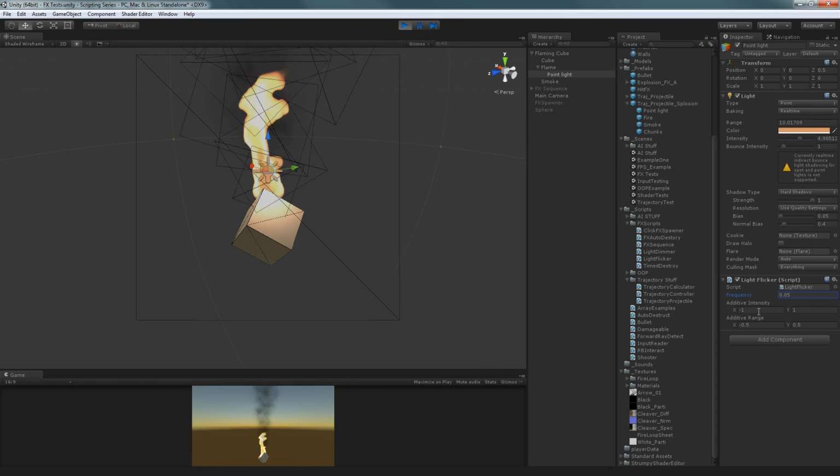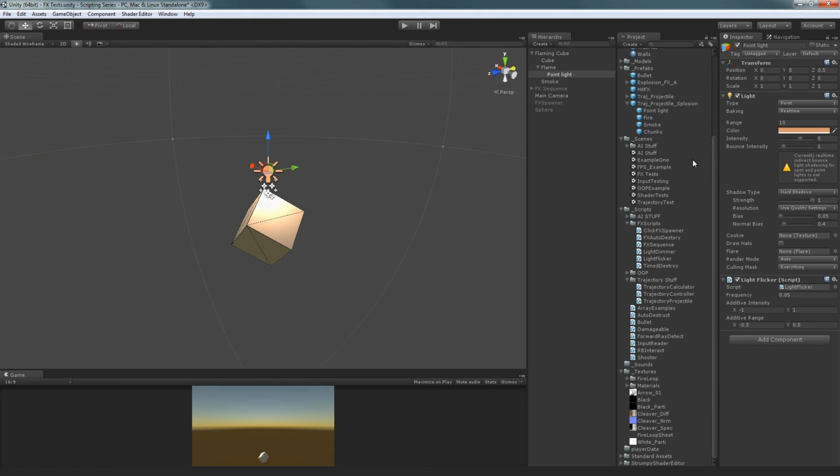The other thing that we have here is our intensity. If I change this to -0.5 and 5, it's going to take the intensity and really crank it one way or the other. Because the intensity here is set to 5, it's literally changing it from 0 to 10.